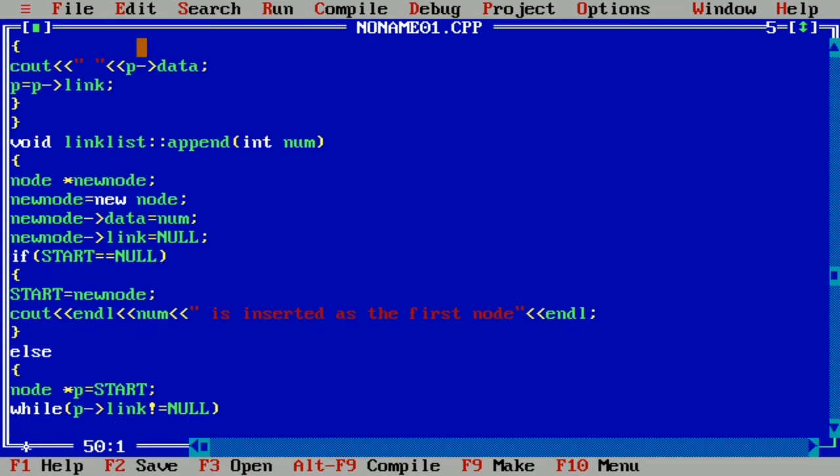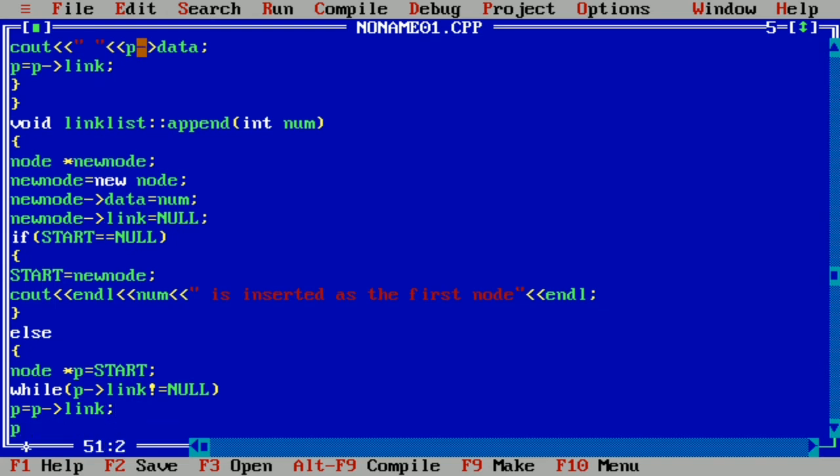Till it is not equal to null, it is going to iterate. So p is equal to p, then we'll use link and put semicolon. p arrow mark link is equal to node, that is new node.